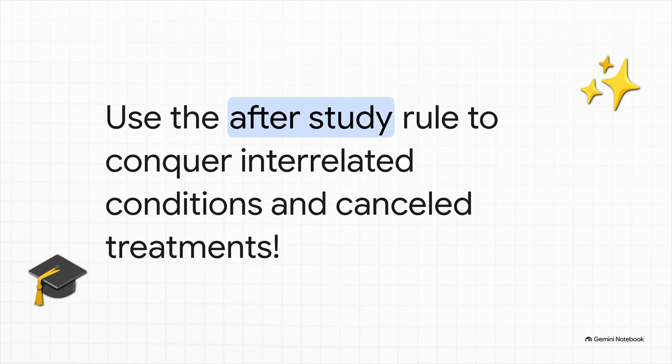So what's the big takeaway from all this? If you make the UHDDS after study rule your primary investigative tool, you're going to effortlessly sequence claims in strict compliance with CMS rules. Whether you're dealing with interrelated conditions, contrasting either-or diagnoses, or abruptly canceled surgeries, just stop and ask yourself, what condition after study was chiefly responsible for this admission? Once you master that question, you completely master Section 2.